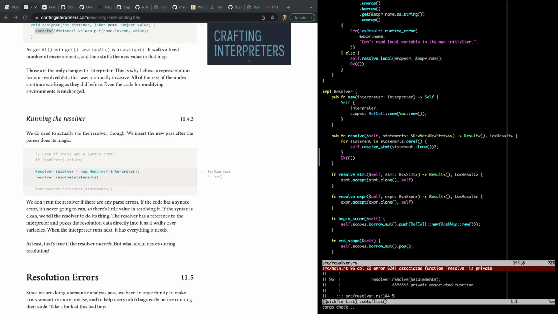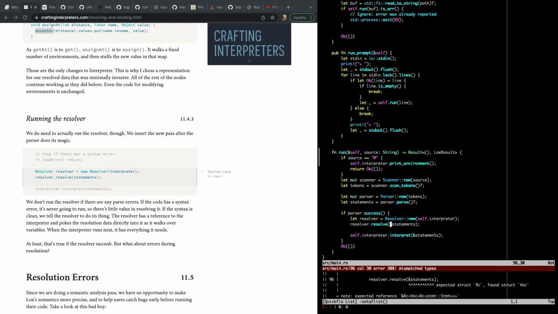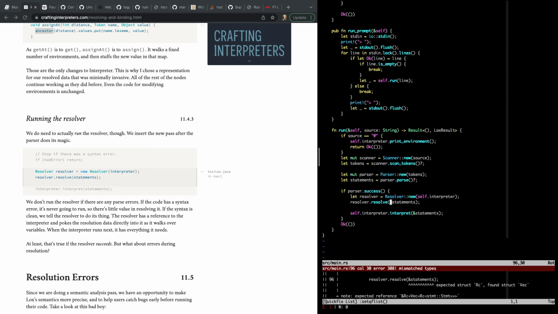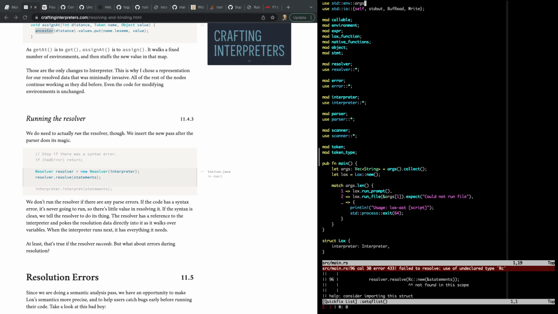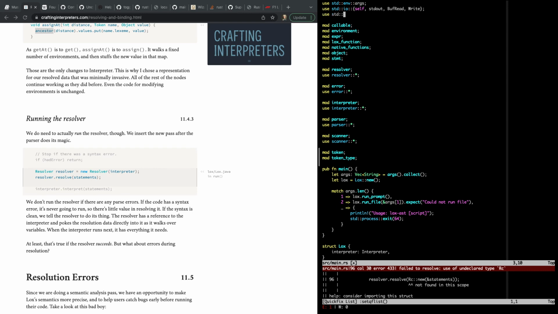Now it's public. Expected Rc, found Vec. Expected reference Rc. Oh, we can just say Rc::new, right? I don't know if I need the ampersand there or not. Rc is not part of the scope. Use std::rc::Rc.